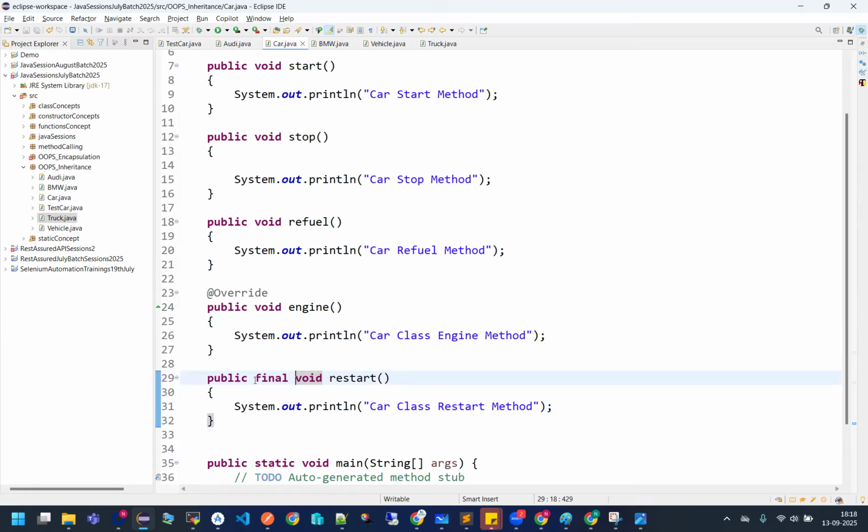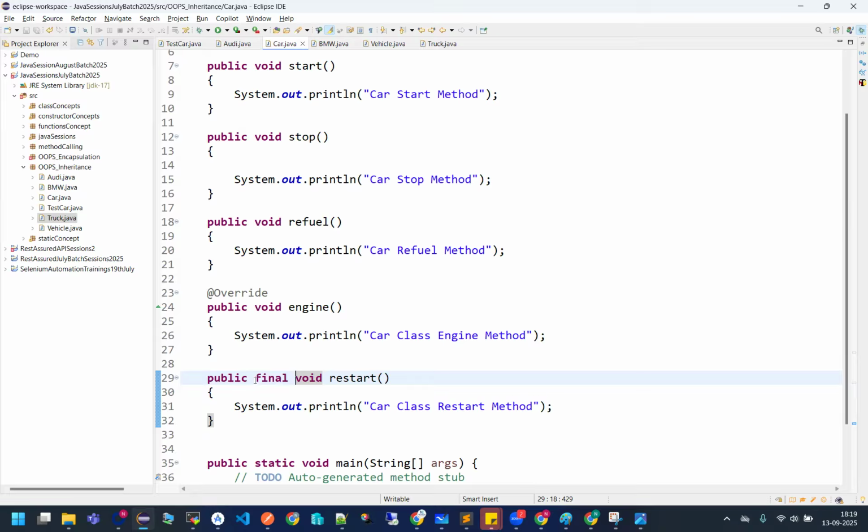I told you in the previous concepts of Java, if you have knowledge of Java, what about final? If I am making a variable final, can I change the value of that variable? I cannot.